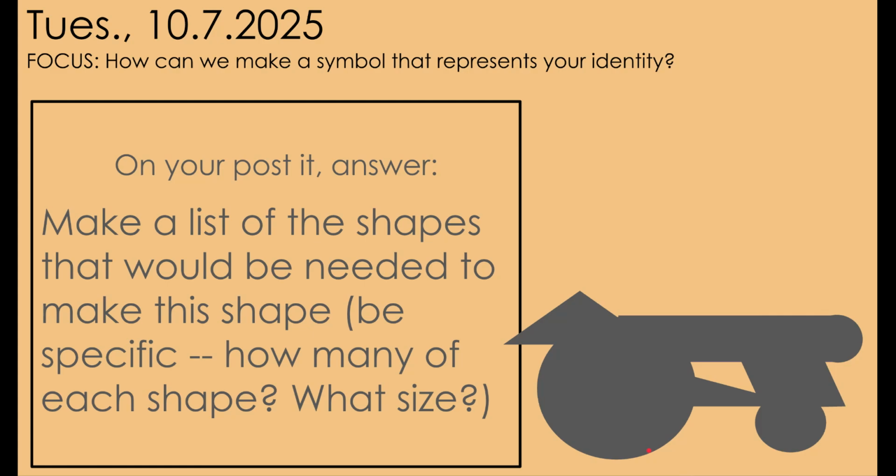So I personally see like a big ellipse right here. I see a smaller ellipse right here. I see a triangle. I see what looks maybe like another triangle. Maybe like a quad or two triangles. I see what looks like a big rectangle. And this is either like an arc or an ellipse.